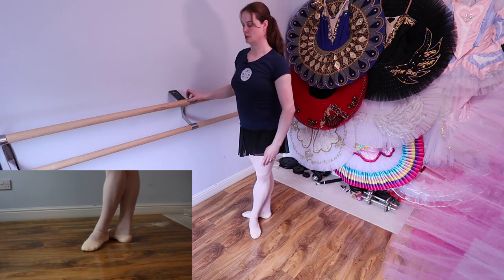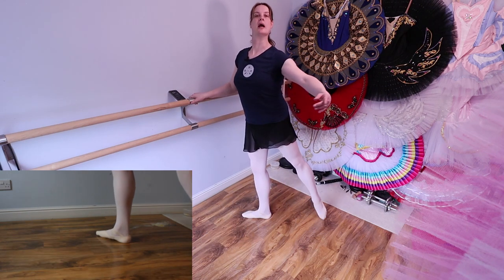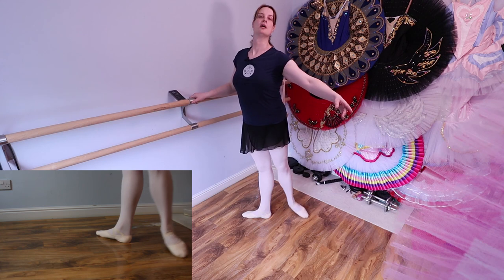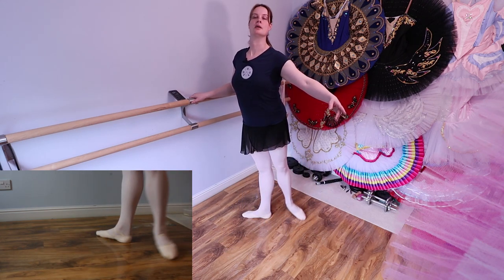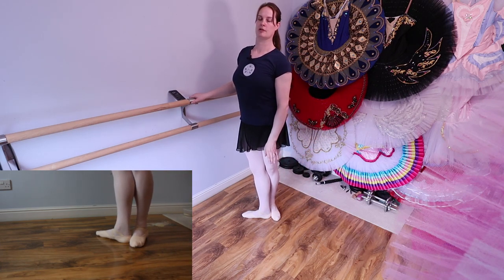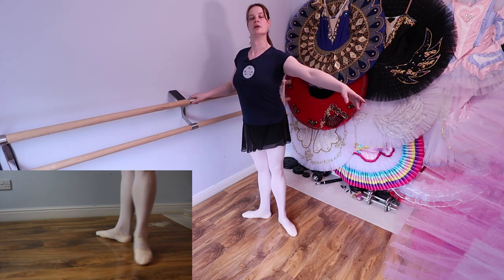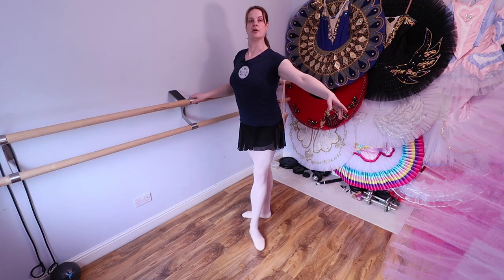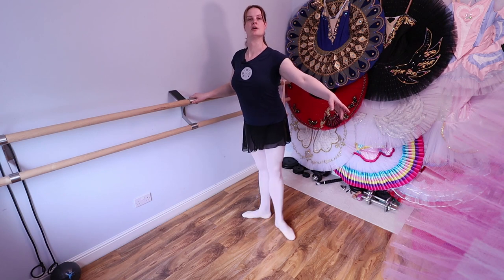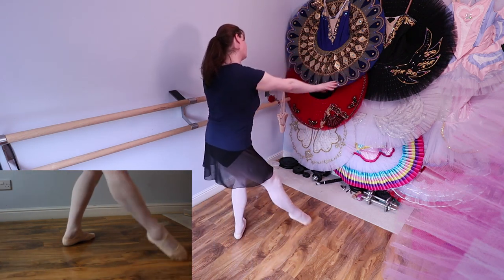Arms by your side, here we go. Might as well give it a little breath. Here we go. And back, front, and back. Through, round, and back, through, back, one, two, one, two, and we're going to close it down with the arm. Gather ourselves for a second, back, up, back, up, one, two, three, four, and here we go. Back, front, and back.